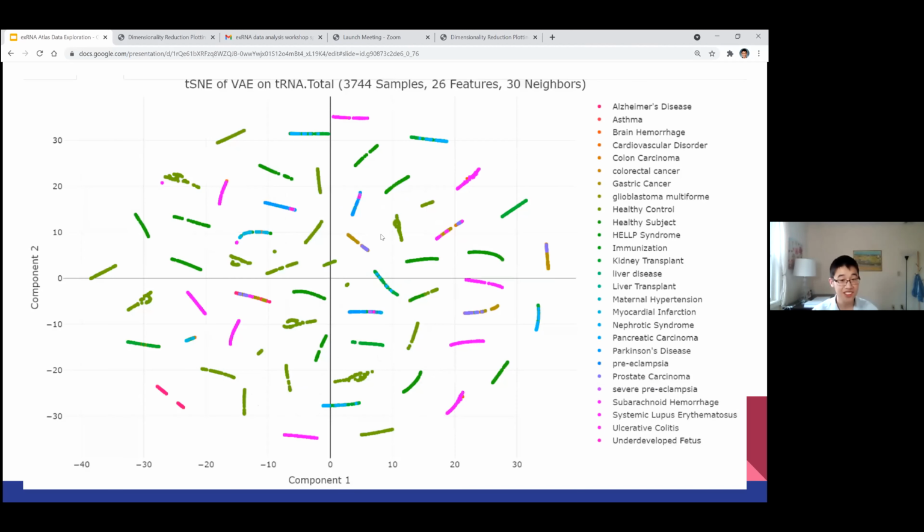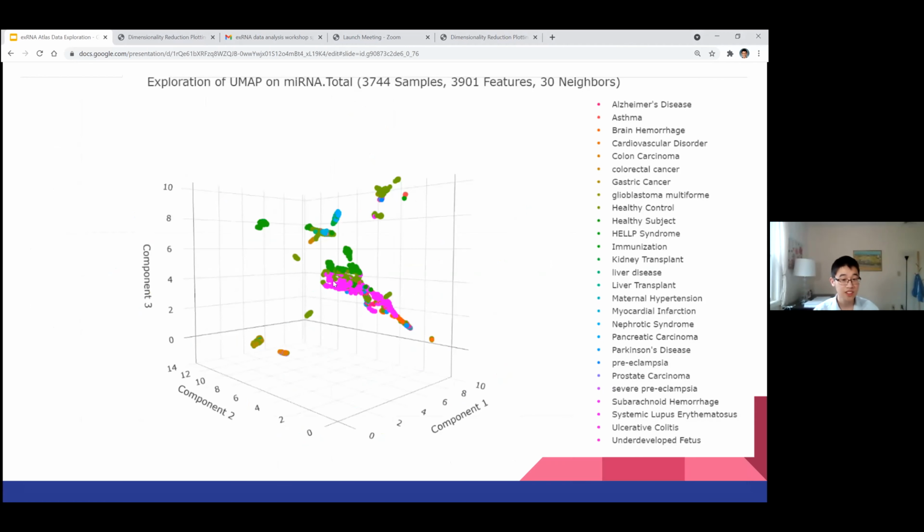But as you can see in the t-SNE one, if I annotate, the fact that this top cluster is super far away from this bottom cluster doesn't necessarily mean that they're so disparate from each other. They might actually be very similar because t-SNE doesn't really preserve global structure, although the local structure makes a lot of sense in t-SNE. But you can see for UMAP, the global structure actually puts all of these similar conditions together.